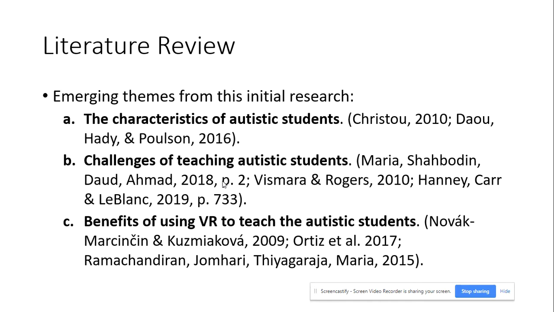Number two, it empowers the learners by reducing their fear, it improves their confidence, and it helps them to process the learning as they go, according to different researchers in 2015.